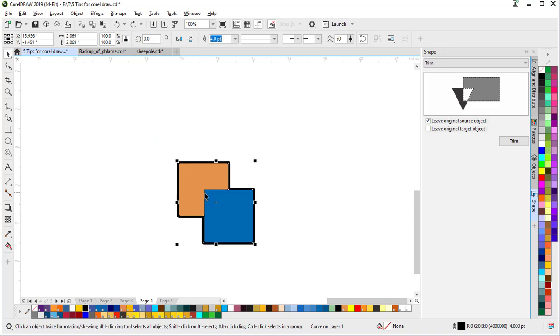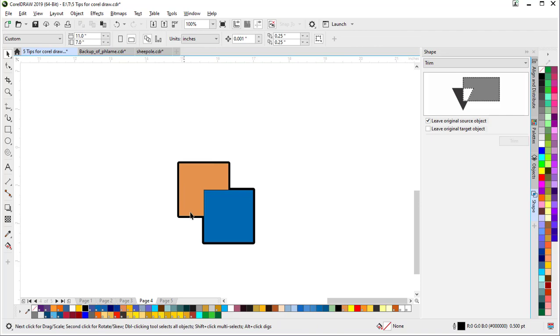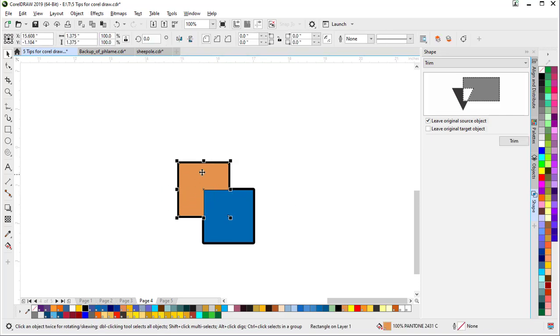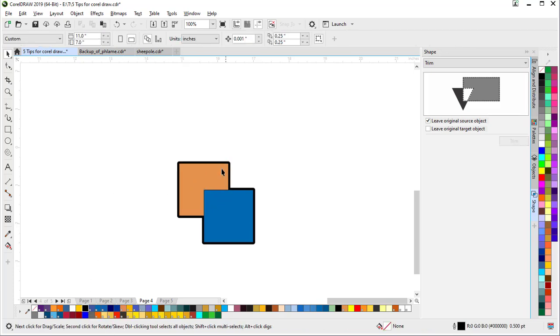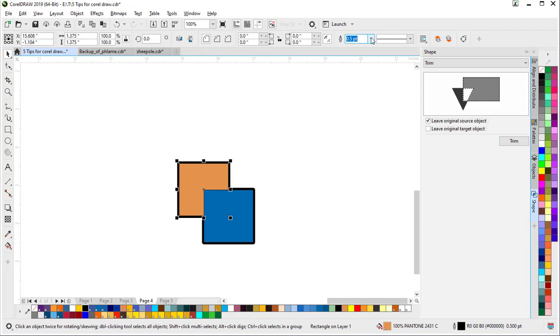All right, so I'm going to go Page Down on this. Shift Page Down is going to put it behind all these two objects, right? And so then I'm going to select the orange square, and I'll right click the black, and there's an outline here that you really can't see too well. There is a black line there. I'm going to change that line weight from 5 to, we'll say 2.